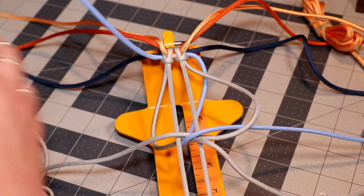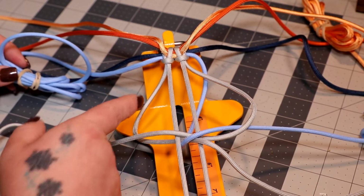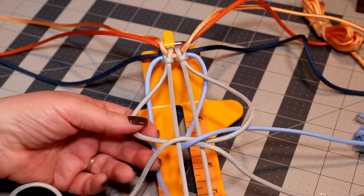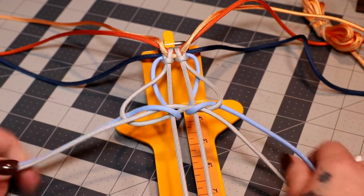Take the one on the left, go underneath again, right up the middle, but go down this loop on the left. So take your polar blue on your left, go underneath, right up the middle, and then down this loop on your left.